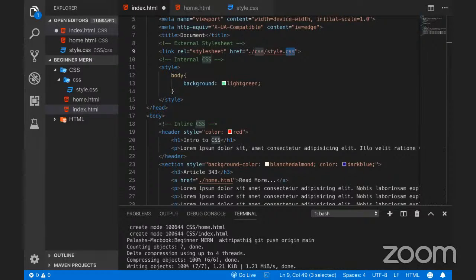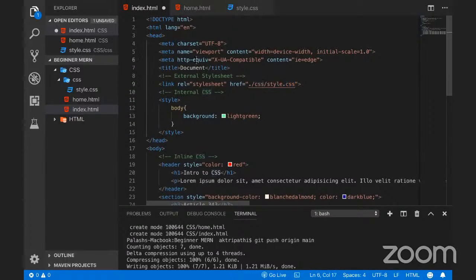Explain HTTP equivalent. Right. So what this does is, this is kind of a reference to your viewport only, that whatever tags we might be using, this is also relevant to your IE edge.